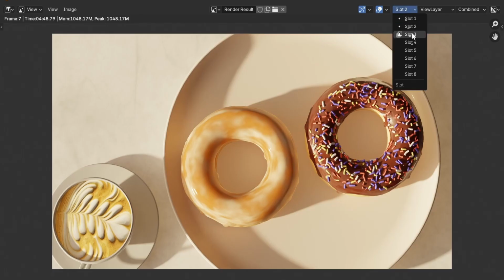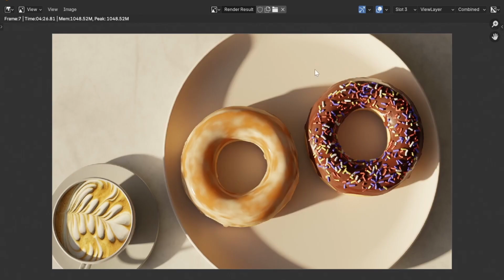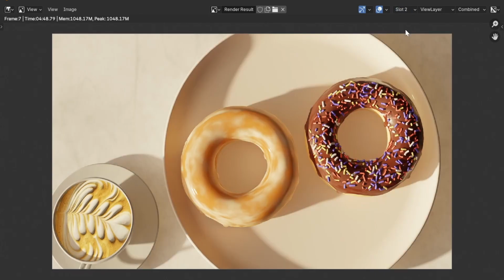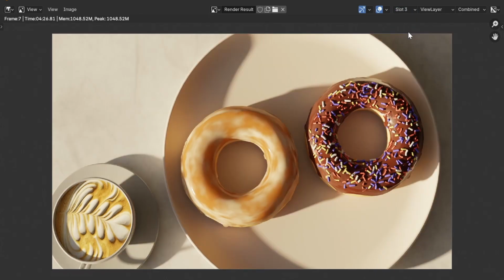But in image 3, we lose a lot of that surface detail. Chocolate absorbs more light energy than sugar glaze. It's naturally darker. So when the lighting becomes slightly weaker, the light simply sinks into the surface. It doesn't bounce back strongly. And when that happens, the material stays dark instead of looking rich and creamy.